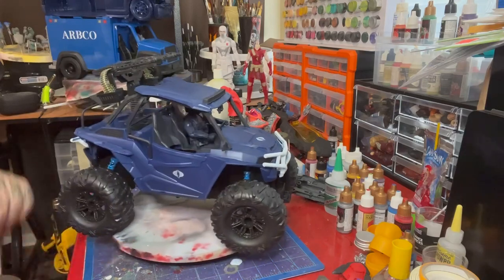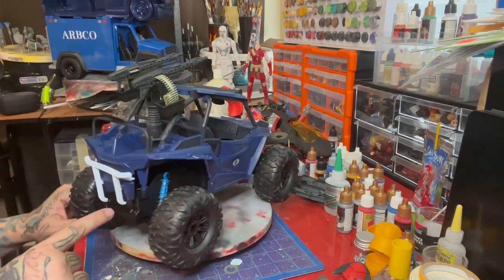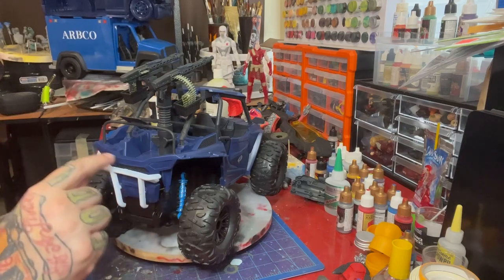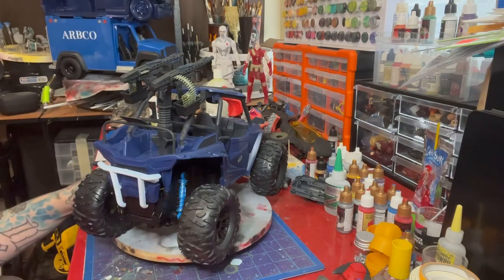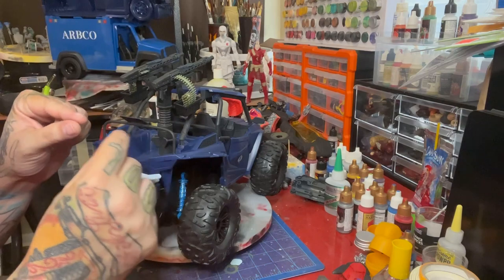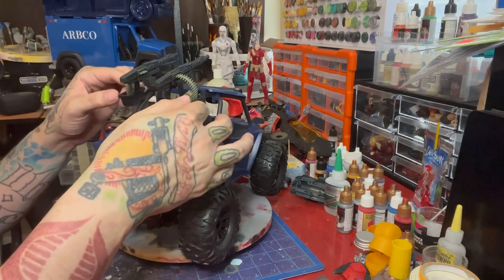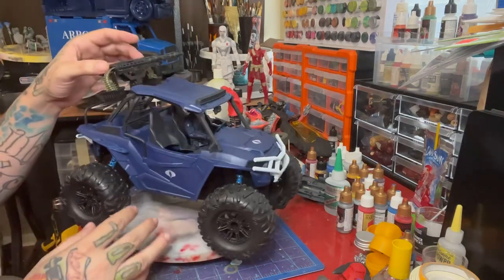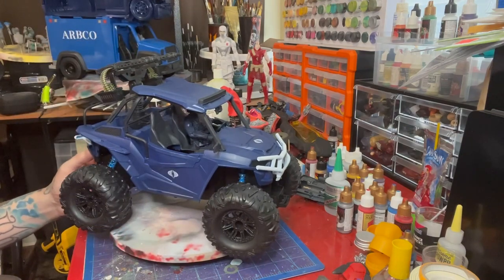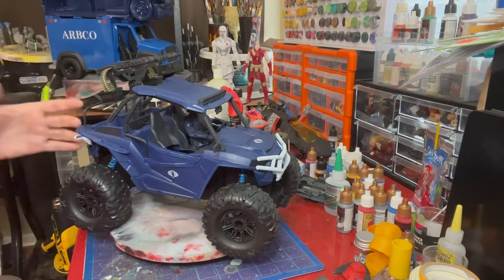You can obviously make it more elaborate. I'm going to add a platform right here for two more figures to stand on with a handrail, kind of like the Stinger or VAMP. I'm also going to redo the rear railing so it goes up, back, and around, moving the machine gun mount further back so the gunner can sit further back and have a bigger range of motion for display.